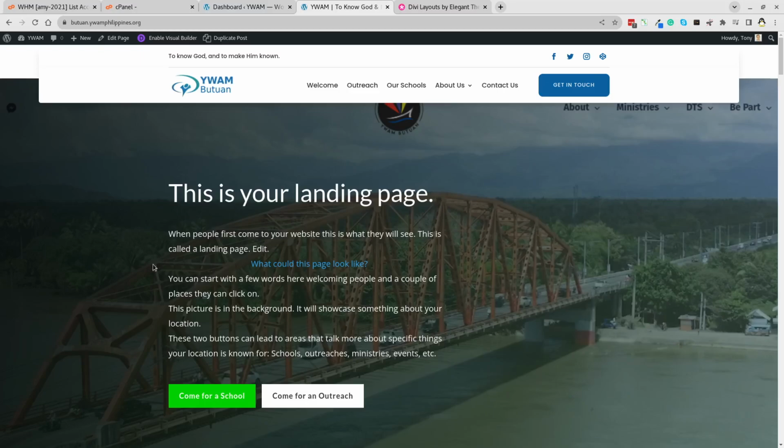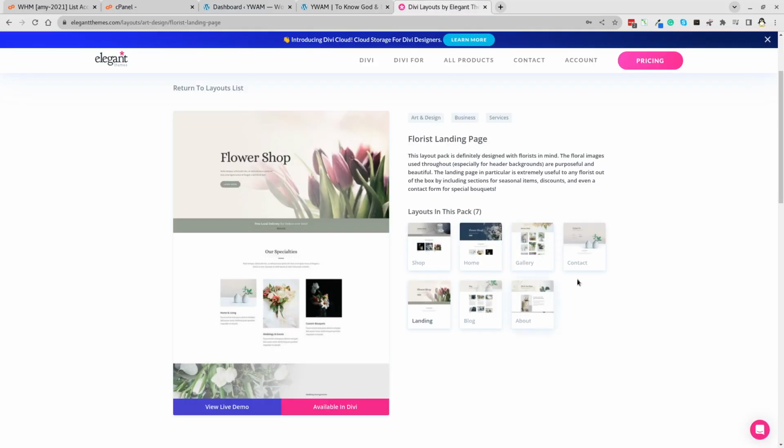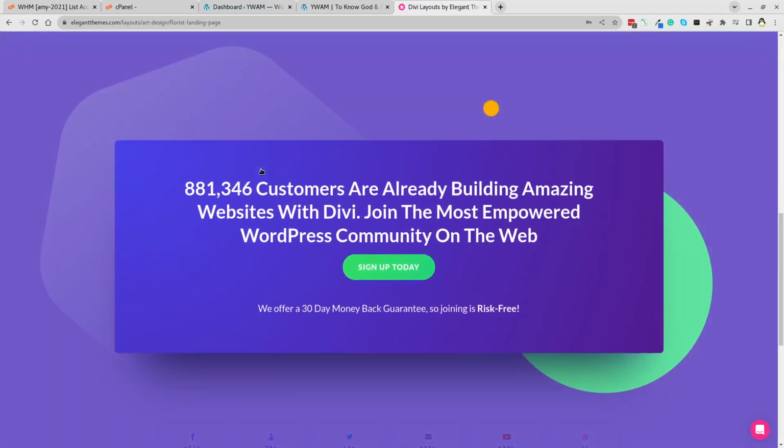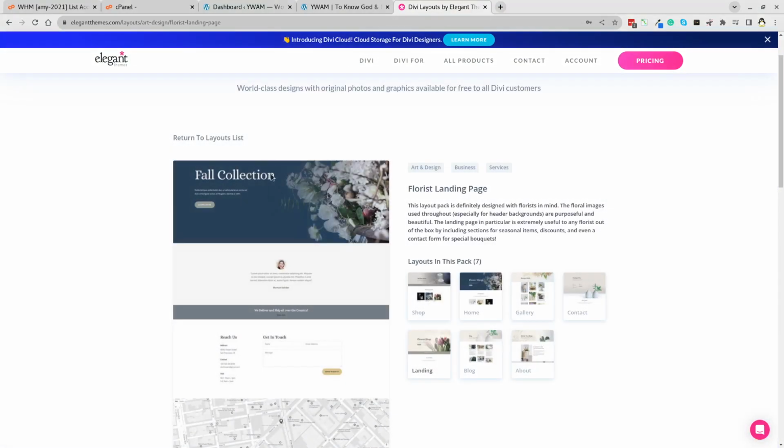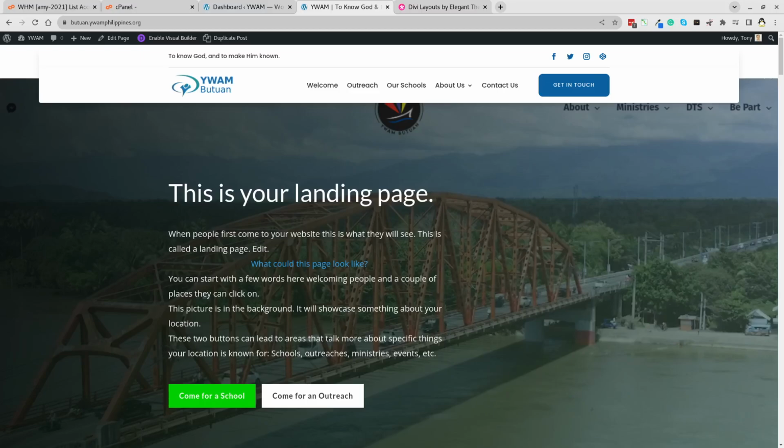And we go back, and here we see the landing page for this one, and here is a landing page for this website. That's what it looks like. Oops, went too far. And there's thousands and thousands of ways in which we can manipulate a layout to make it appropriate for your website. So have a look, go to your website, do click on this link, start to look at what you might want for your website to look like.